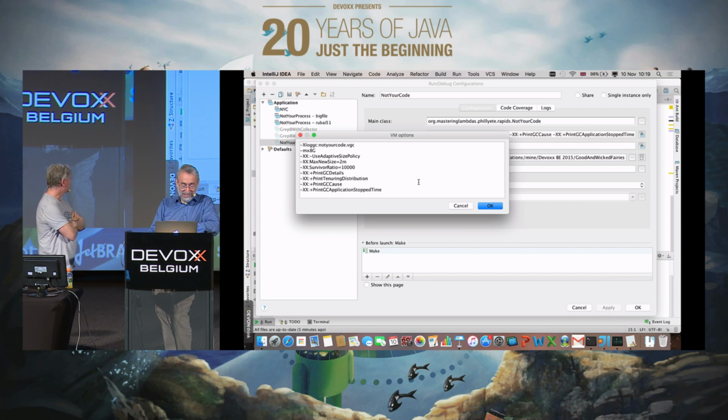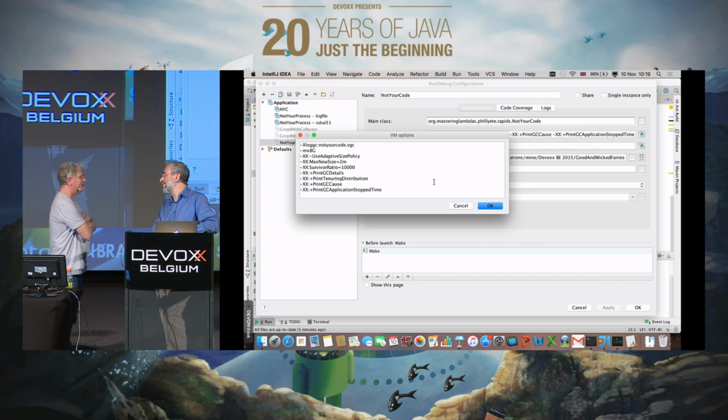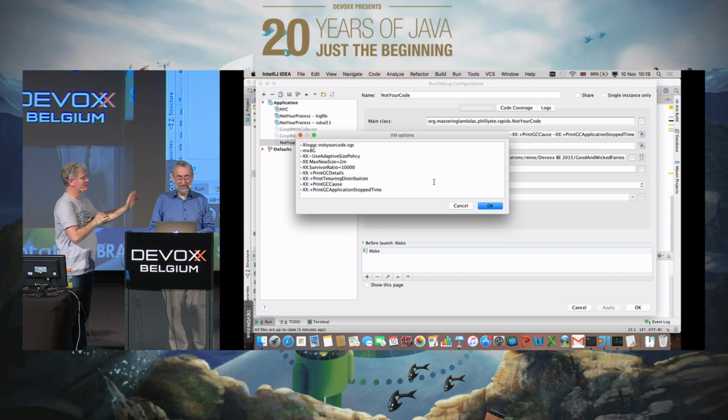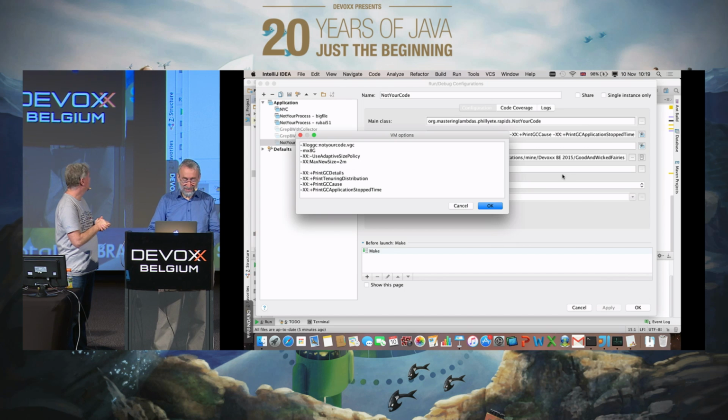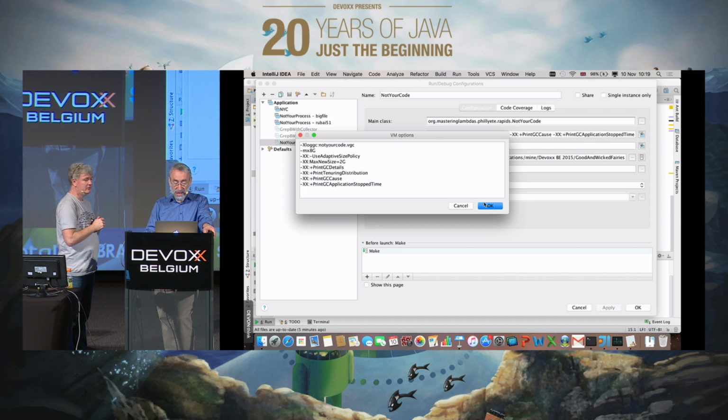So the way the survivor space works is it's going to take the young generational size and divide it up into 10,002 spaces, and it's going to give 10,000 of them to our nursery, and 1 to each of our 2 survivor spaces. I think this was just a terrible mistake. I'm not sure how that got in there, but I would get rid of it. And I would probably change that M to a G. 2G, you think? 2G, yeah, okay. Exactly. So probably somebody just made a typo there, and that 10,000 is definitely a typo.